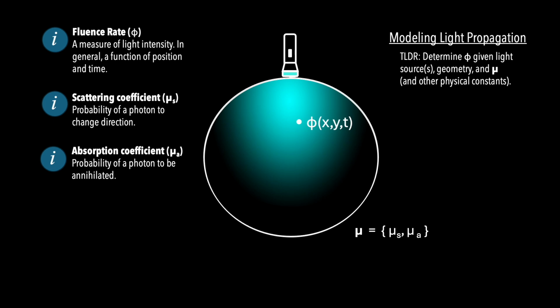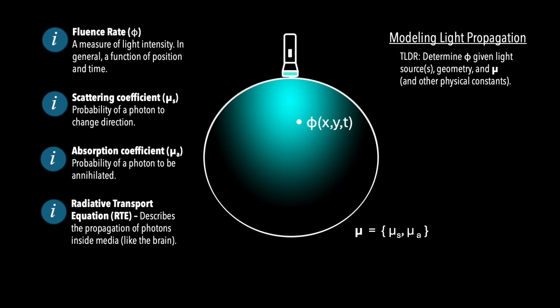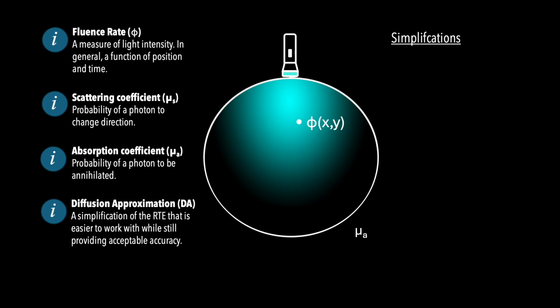A starting point presented in many treatments of optical imaging is the radiative transport equation. This provides a general model of light propagation based on arguments of energy transport. However, the RTE can be difficult or impossible to solve, especially for the types of problems confronted in neuroimaging. As a consequence, we work with a simplification called the diffusion approximation. This places some restrictions on the model, but generally provides acceptable accuracy. In addition, we introduce two assumptions that are used in many modeling packages, including NeuroDOT.